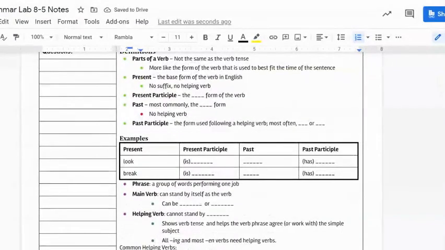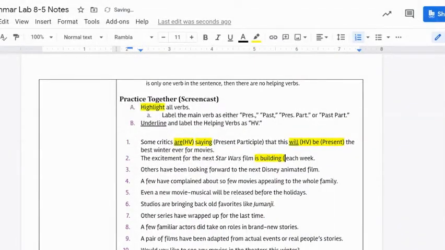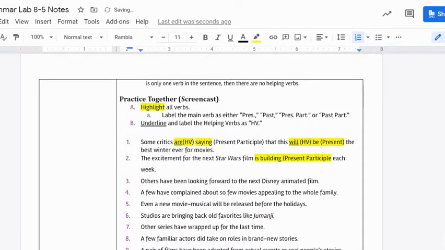INGs, as we check our notes, which you filled in yesterday, are the present participles, pretty easy and straightforward. We're going to get used to saying that. And then is, because it's in front of that present participle, in front of that main verb, is a helping verb.